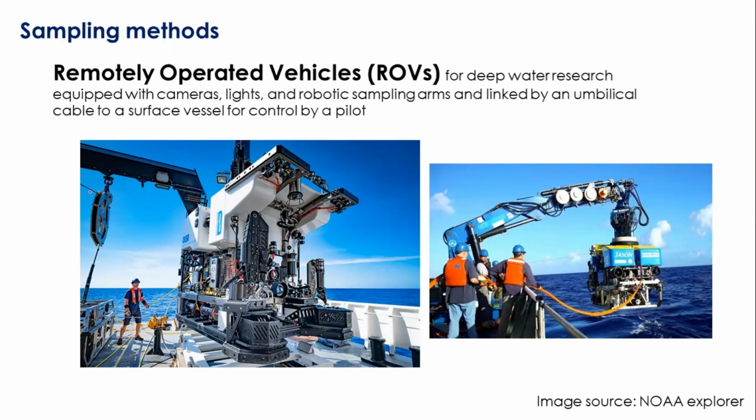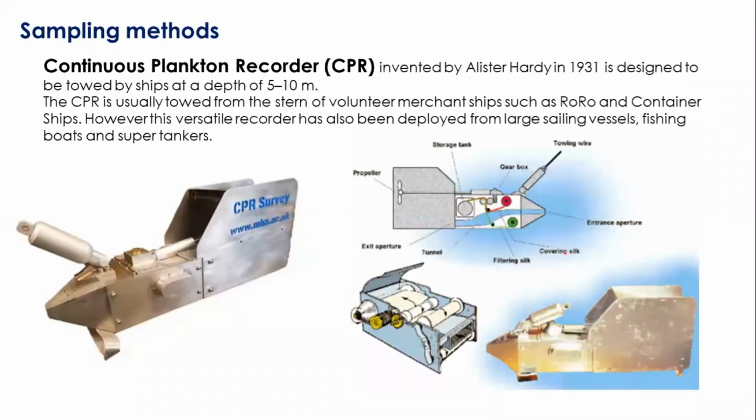Also, if you look into the open ocean, there is something called remotely operated vehicles, or ROVs, right? It is a kind of robot, as you can see in Woods Hole Institute, one of the ROVs. It goes down. It has a robotic arm and all the sensors, which can be operated from the boat itself, from the research vessel. It can collect the water or the sediment sample in the deep sea, right?